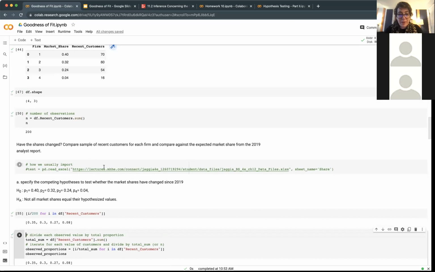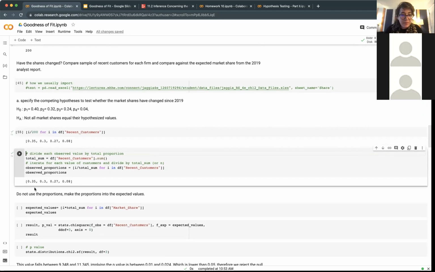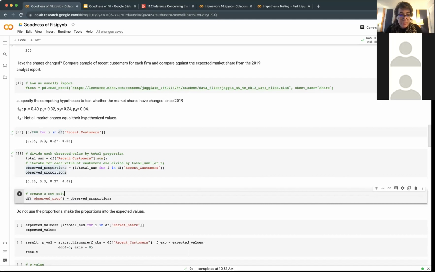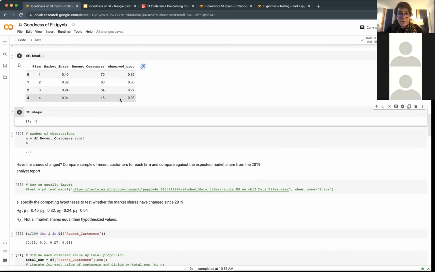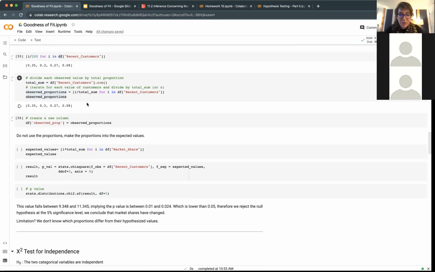So we can create a new column of the observed proportions. Let me add this as a column in our data set, just so we can see some more data wrangling things that we might expect. Just one way of doing this: observed prop. Let's see if this lets us do it. This is me creating a new column that would just be those values. If we rerun this, we see the values we just took, which was pretty much just dividing each of these recent customers by the total number of observations, and seeing now how this compares with that market share of what we saw. And then we'll use this framework to see how much things deviated.